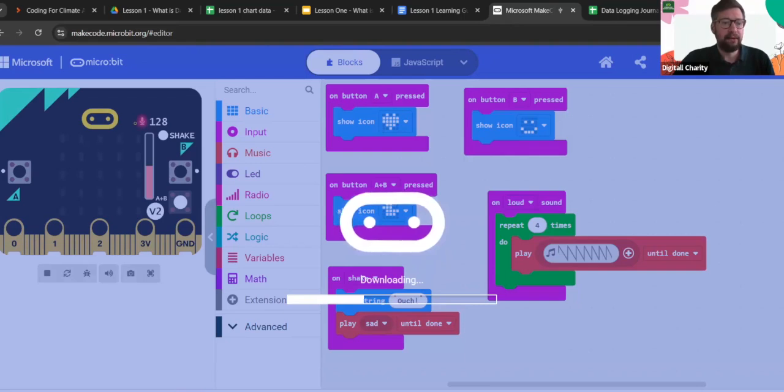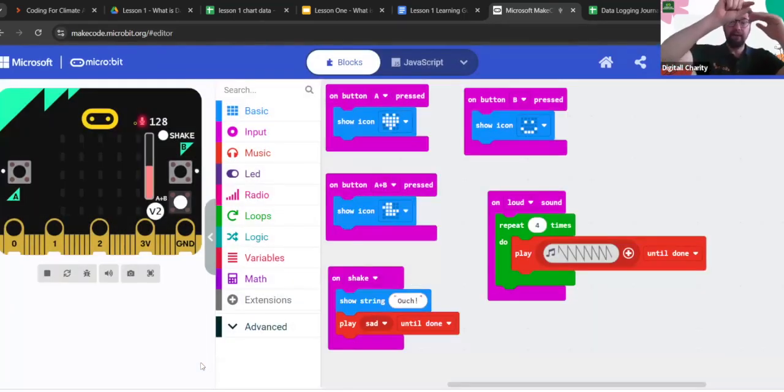The other way you can download your code to the microbit is to just download as a file, and then you can go to the downloads folder, and you'll see in the file explorer area where you've got your list of all your folders and devices that are plugged in, any USB sticks or things like that. You'll see you've got your downloads folder, but you also maybe further down have microbit in sort of drive D or E or something like that. You don't need to open the microbit up like a USB stick. You can just go to the downloads folder and then find the file and drag.